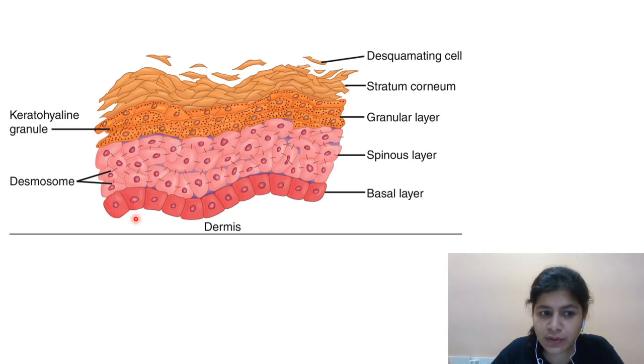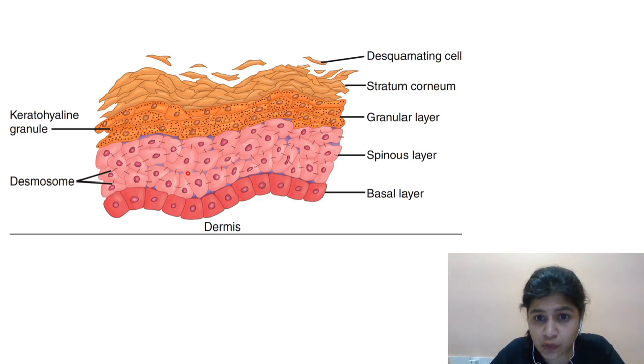Okay, and just below it is the dermoepidermal junction, which finally attaches itself to the dermis. Okay, so now let's pay attention to this layer, which is the spinous layer. As I told you, this spinous layer contains spines, or these intercellular adhesions, which, as I said, are called desmosomes.